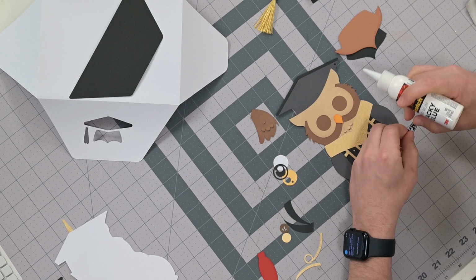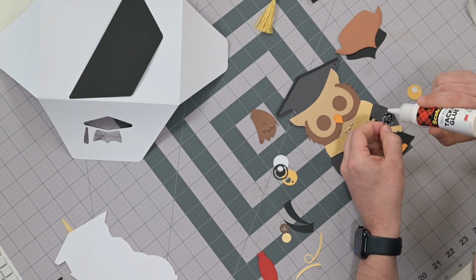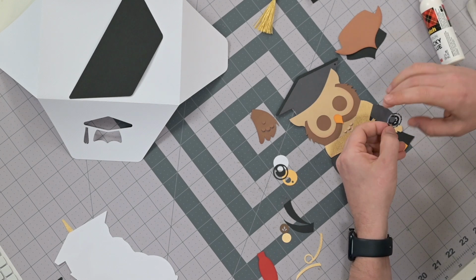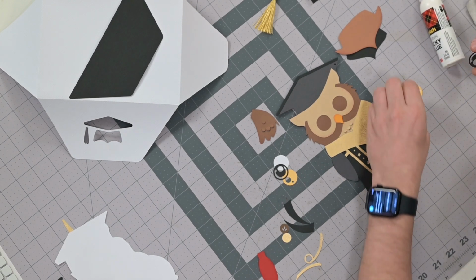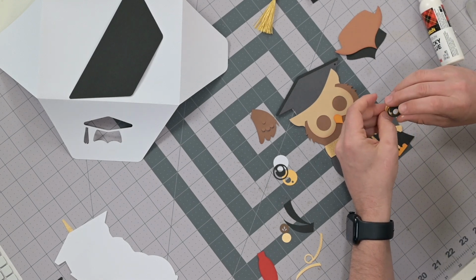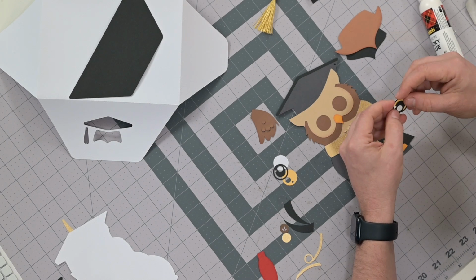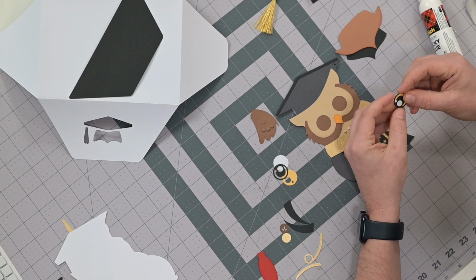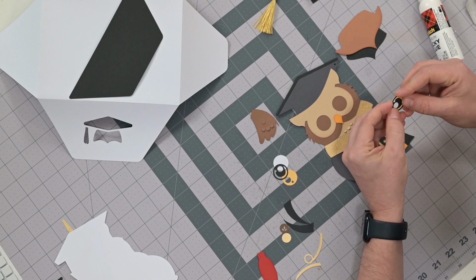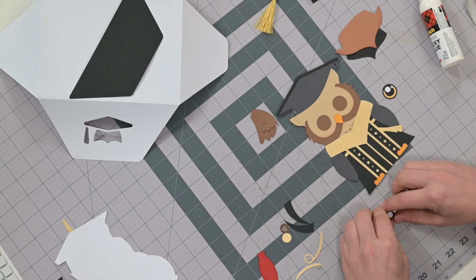And just try to get a little bit of glue around that thin area on the outside, and just dab that with your finger a little bit so it doesn't come shooting out all over the place. And you want to match up the large circle, and then there's like a half circle that's cut out as well. Just try to match that up as well, just like that. There we go. There's one. Do the same thing with the other one.